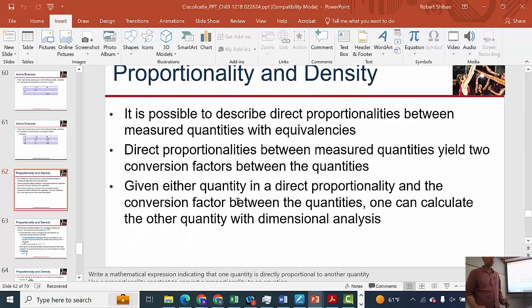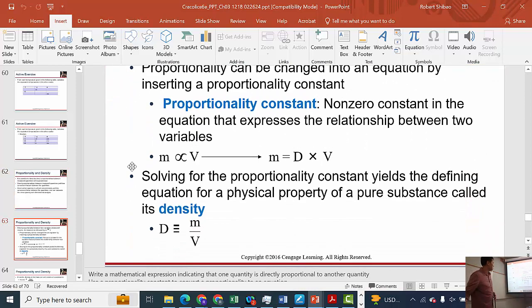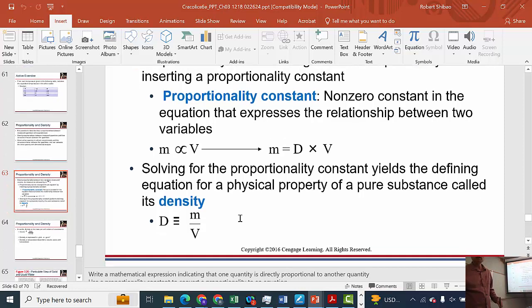And so if the density of water is about 8 pounds per gallon, does it matter if you have 2 gallons? Does that change the density of water? If you have 2 gallons, would it be twice as dense? No, it's going to be twice as heavy. Mass or weight is going to be extensive, but the density is intensive. So this is the density. We're going to skip all this stuff here. They call it the proportionality constant. This is intensive. It just maintains the same ratio. So the density of water is 8 pounds per gallon, roughly, or 1 gram per milliliter, approximately. If we round it, it's like 0.99 something grams per milliliter.